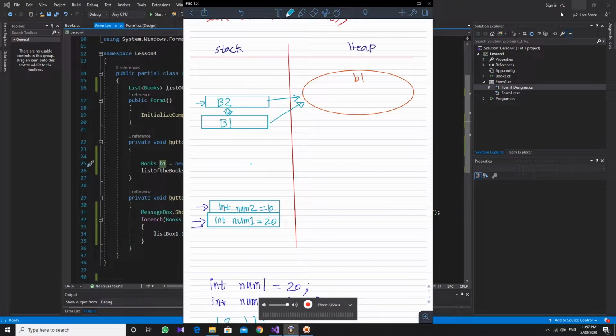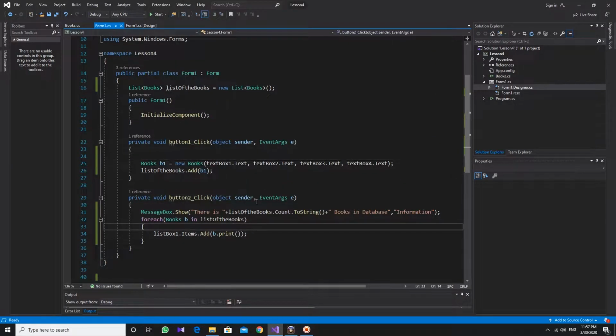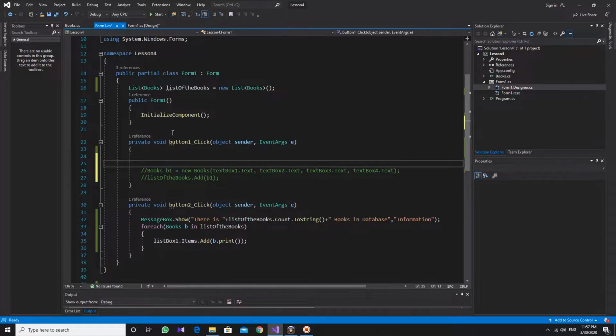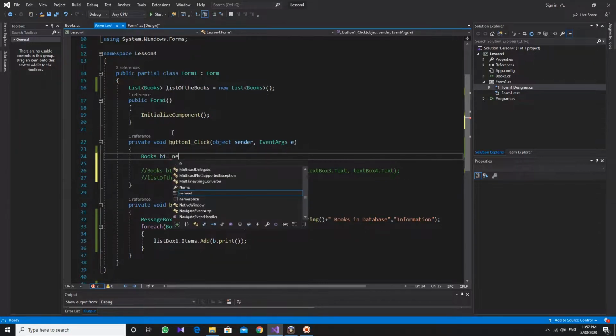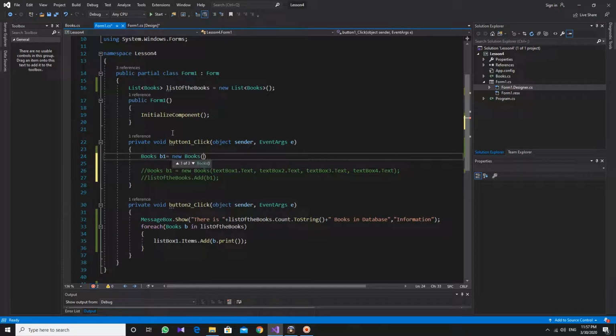Let's try it out. For example, I will comment this code. Never delete code. Let's say I have Books B1 equals new Books, and I'm putting, for example, A, B, 1, 2.